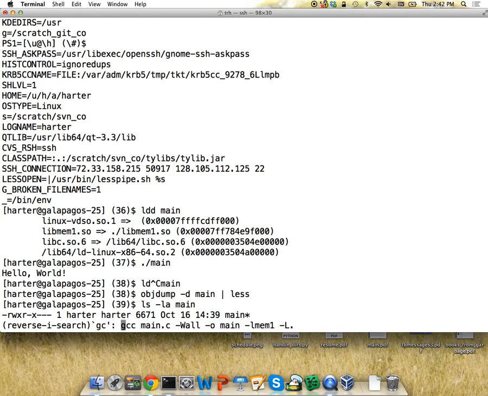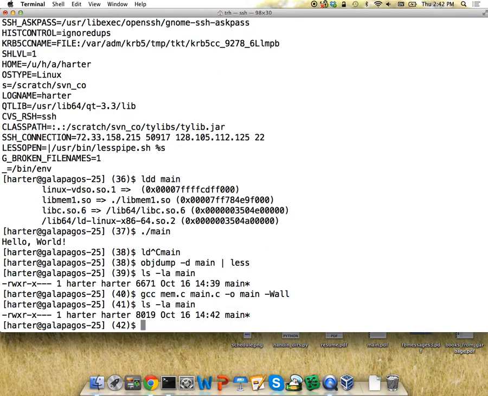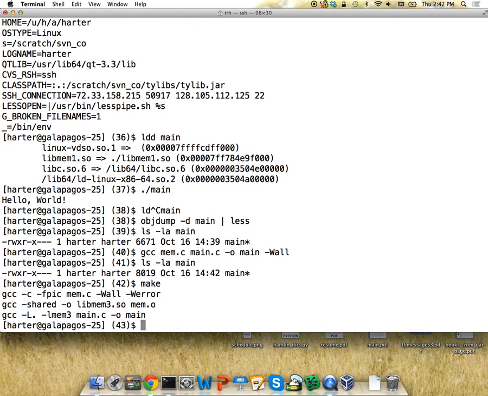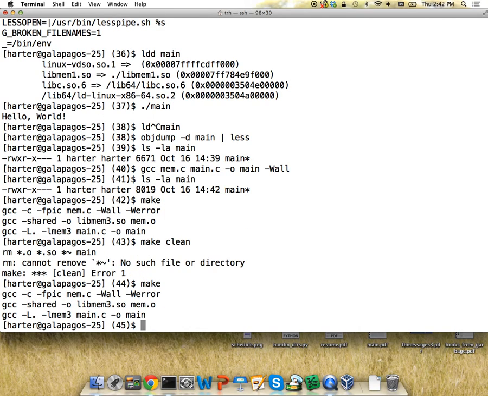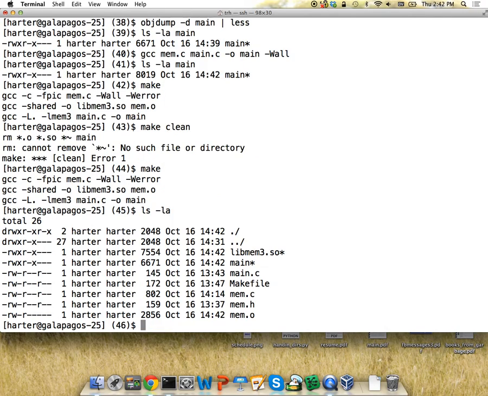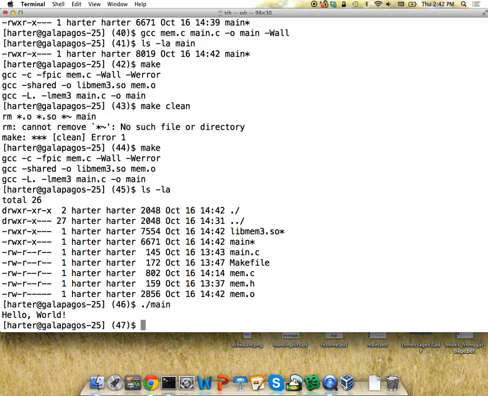Let me compile it the other way we did before. That's what I did before. Right, so we end up with a smaller binary doing it the new way. So I added all these commands in the makefile, so I'm just going to go back. So now we're back to the shared mode. So let me just double check that my binary is small again. Yes, it's small again. So this is kind of cool, right? A new way to link programs.